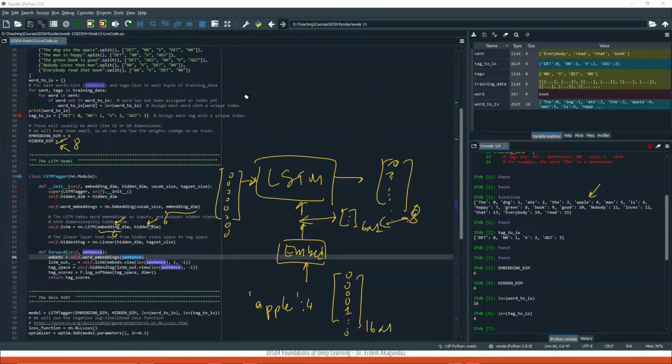Okay. And finally, I'm connecting a linear layer to the LSTM. This linear layer is actually a fully connected layer, which is a bunch of layers. And the input dimension is the same as the hidden dimension because it takes the hidden states as the input. And the output dimension size is the target size. Remember what target size was? It was the dictionary size of the tags.